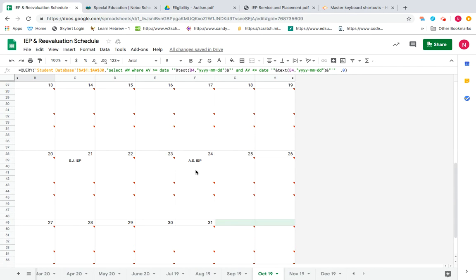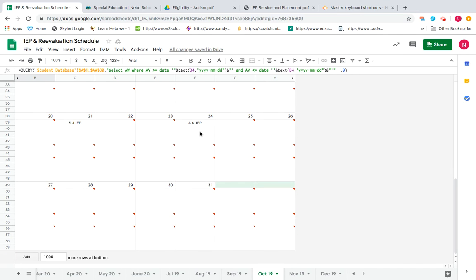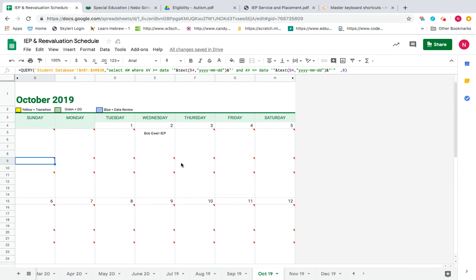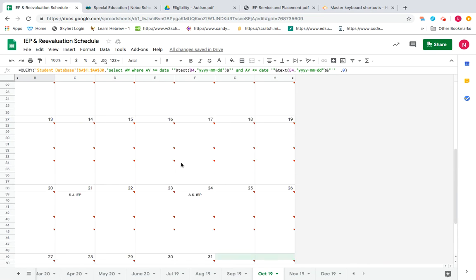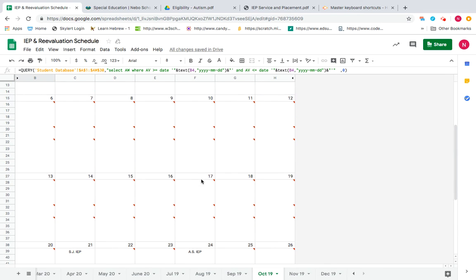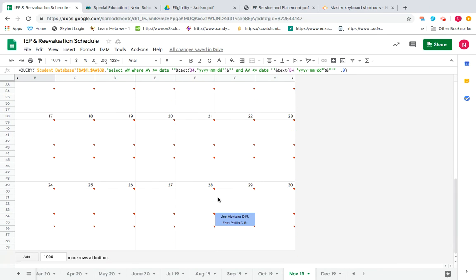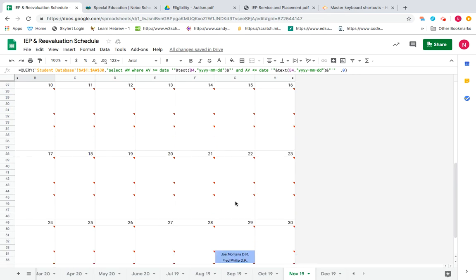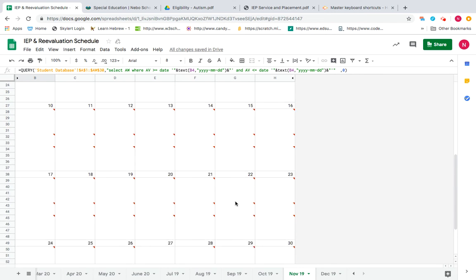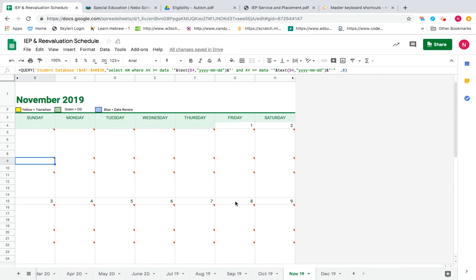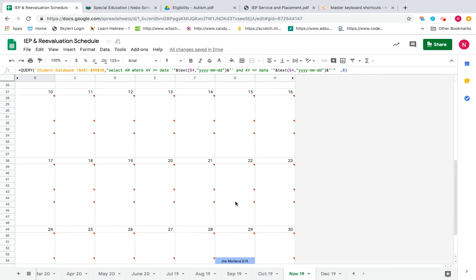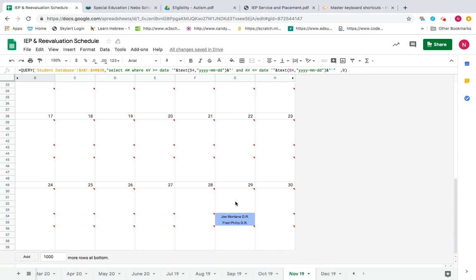And so that's what this calendar is for, to project out your schedule a little bit, so you get a sense of when things are coming due, so you can make sure you're staying on target. Down here you'll see Joe Montana and Fred Phillip. They both have data reviews coming up November 29th. At least by then. You can obviously go before, but you want to start. It gives you about 2 months before the actual eligibility will be due, in case you do need to do testing in the interim.